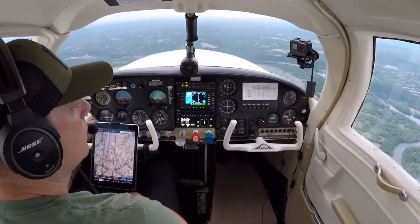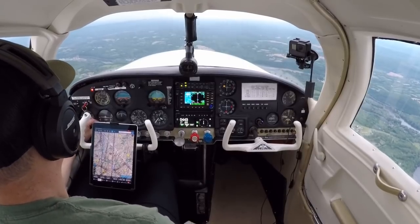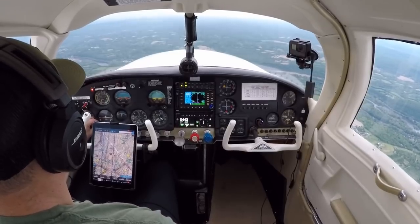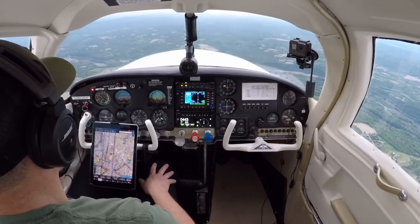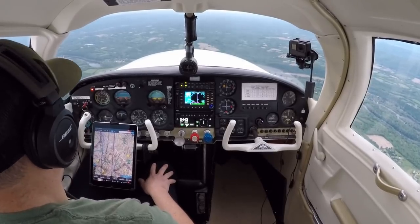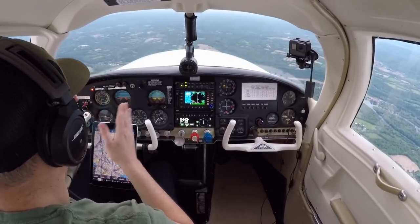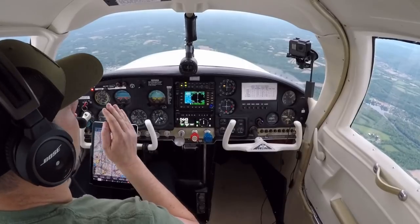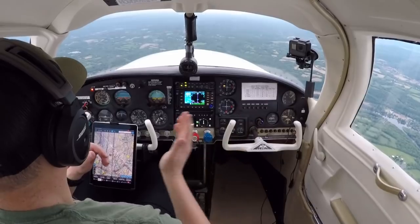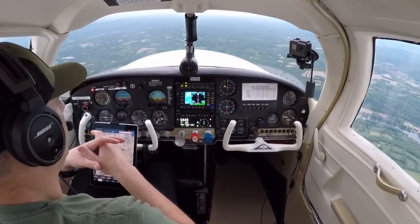Everything's in the green, everything looks good. So we're not going to get back into pitch dark this time around, which is good. Flying at night you'll lose a lot of your visual references. When you're used to going into pattern all the time, you have your visual to turn your base and final — you've got to use that flag pole or that building. In this area, that's all gone at night.